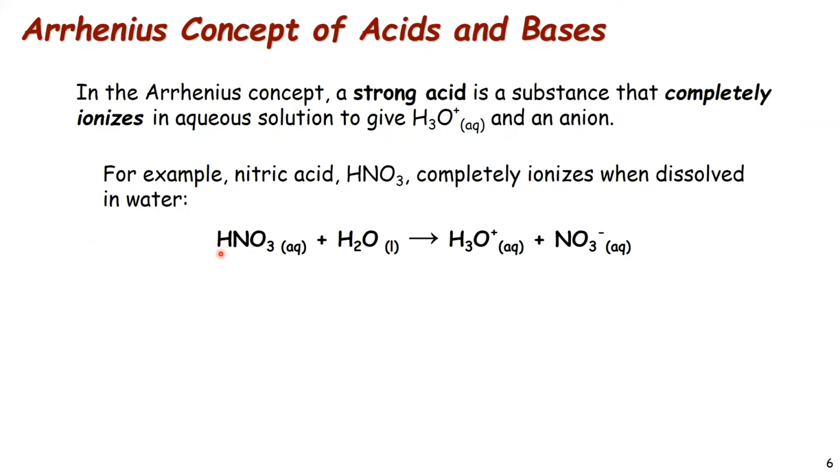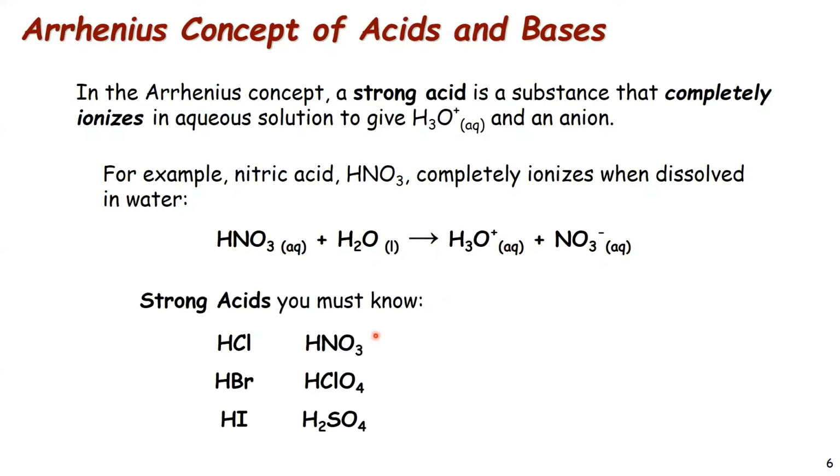But we know that the H plus really doesn't exist. It exists as H3O plus. We're going to find out later that it's often better for understanding that we write it like this. Not that it simply dissociates, but that it is an exchange reaction. This guy is giving up its H plus to the H2O to form H3O plus, leaving behind the NO3 minus. So again, 100%, we draw a single arrow indicating that it is a strong electrolyte and goes to products, okay?